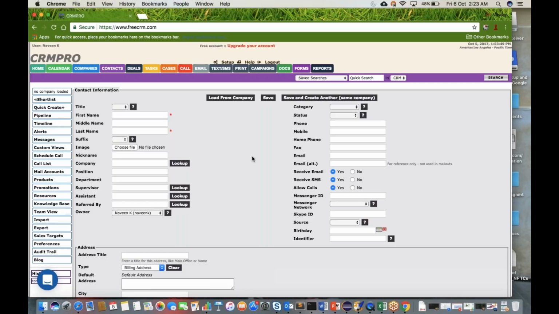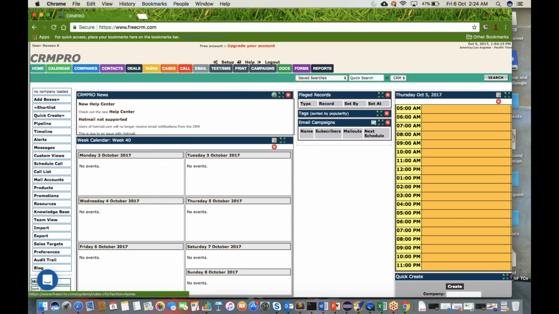Before we start, before coming to this particular page, we have to go to new contact. We have to mouse over and click on new contact. But we know that after login, the first time we come to this home page, and from the home page we have to click on contacts. The contacts link and this new contact link are available on the home page.